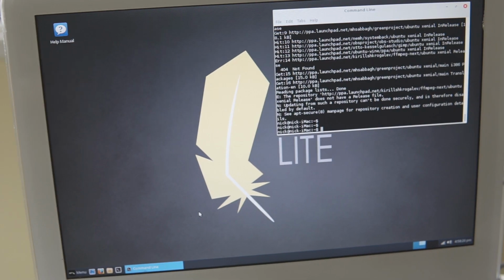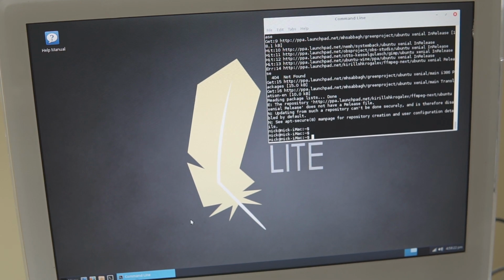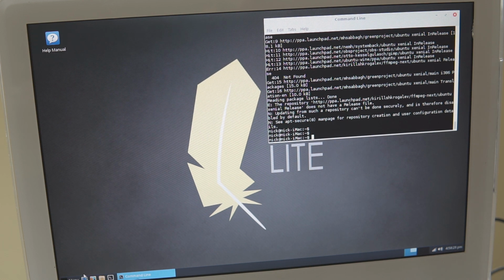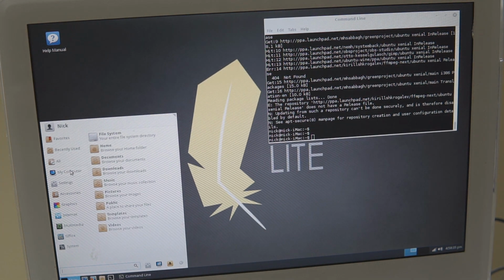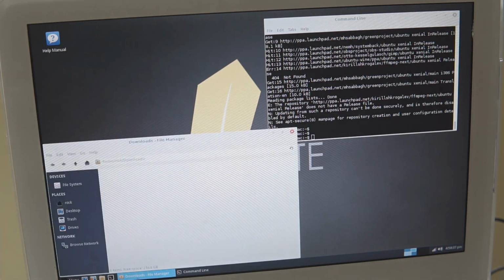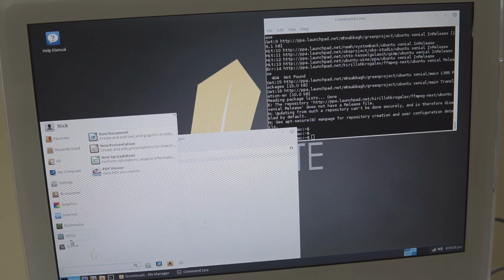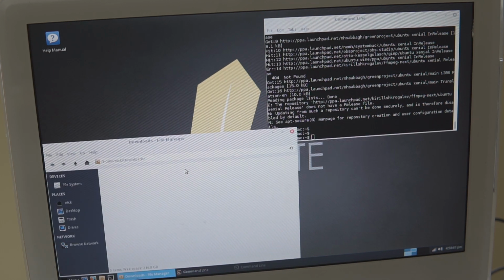Okay guys, I bombed on OBS, sorry. I really wanted to record a screen here. I did try a couple other screen recorders that didn't work, but I'm just gonna film with the camera. I gotta say, this thing with Linux Lite is very, very zippy. Let's pull up multimedia, let's pull up VLC.